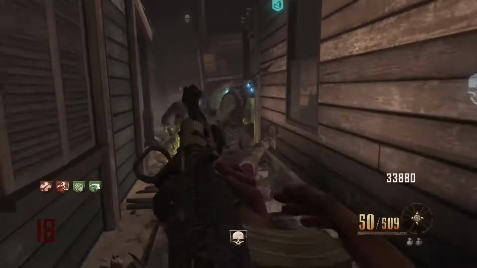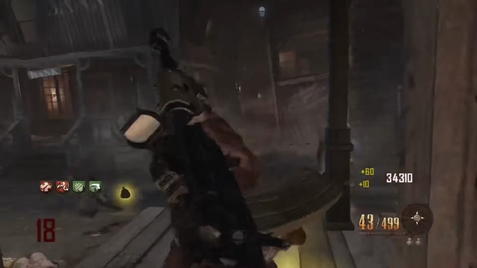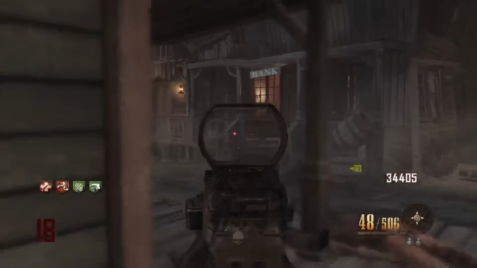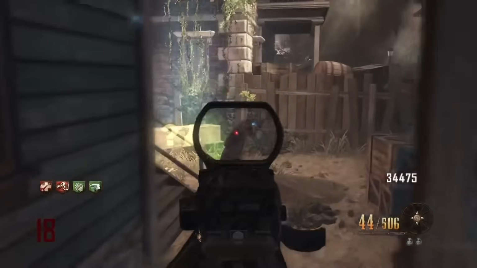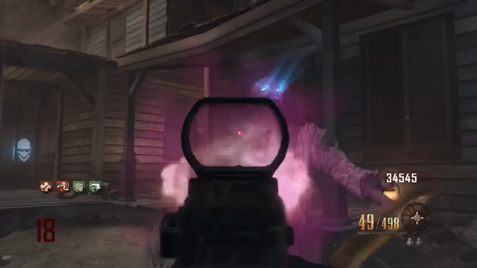The AN-94 is used by a lot of people, and it could be used as a point weapon, it could be used as a high round weapon. There are so many things that you can do with the AN-94. It is one of the best assault rifles that you could have in zombies, period. Getting on to the top 3. At number 3, we have the MG08.